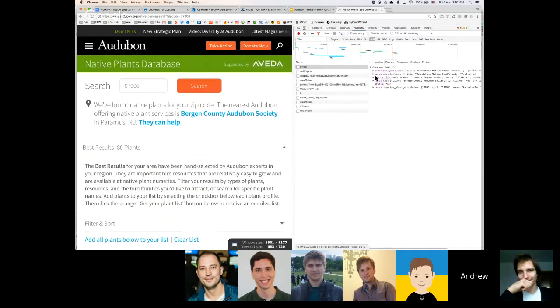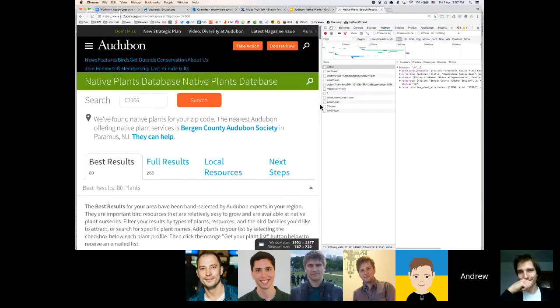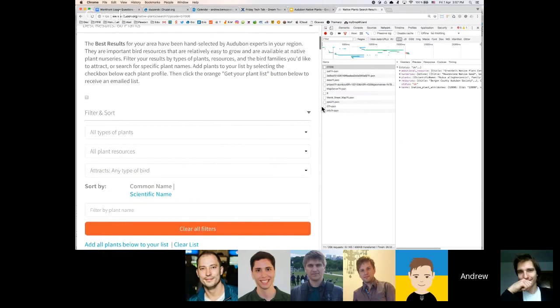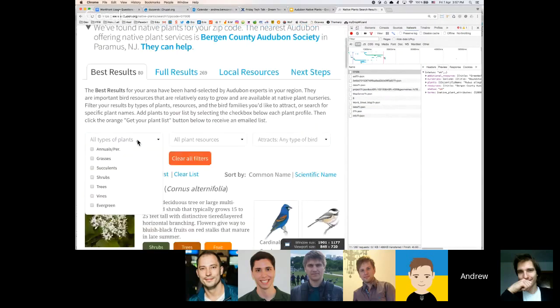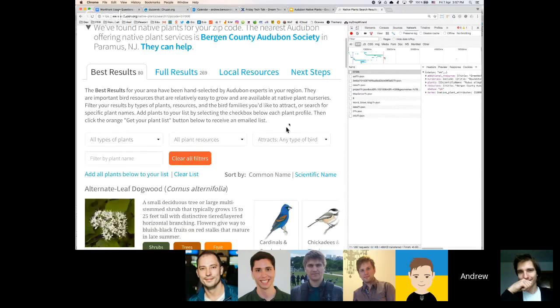So we are loading all the data we need, and this includes plants, nurseries, additional resources, and terms. Terms is what we use for the filters. These filters are actually taxonomy terms.